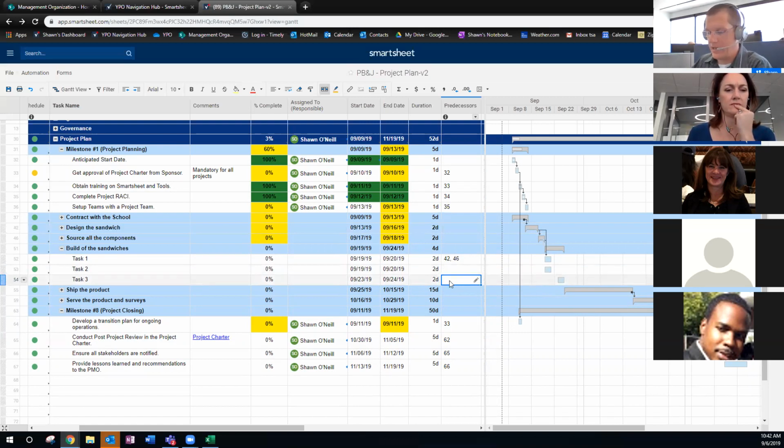I could say this is a 53 start to start. That's what the SS is. This works in Microsoft Project, if anybody knows Microsoft Project too, but 53 start to start. And what that does is, see that little arrow there? It must start. So if I push this guy out, say this guy has to happen after that guy, let's put 52 in there. It's also going to shift that guy out because he has to start at the same time as that task. So that's kind of a way to link your project items and get your schedule built out.